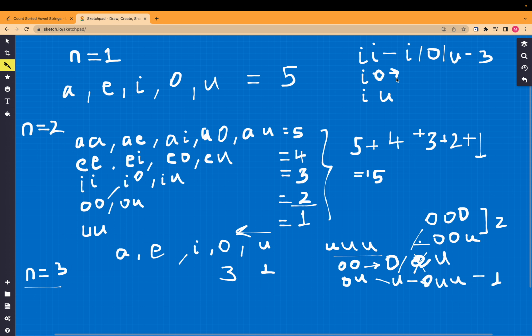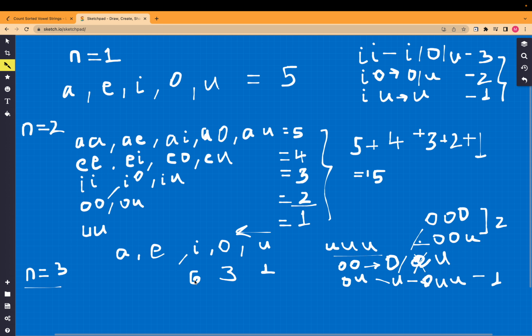From here we can go with O and with U, so the combination is 2. From here the combination is only 1 to be lexicographically sorted. So the total combination is 3 plus 2 plus 1, that is 6.